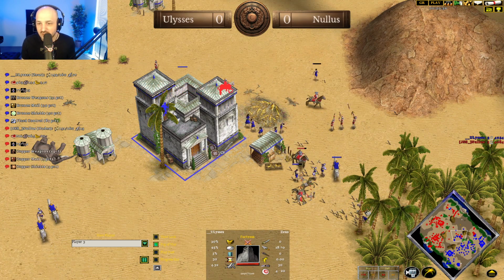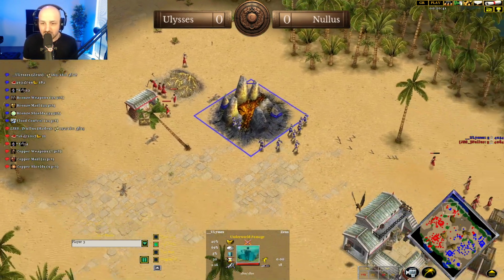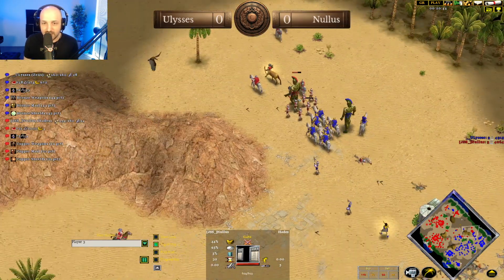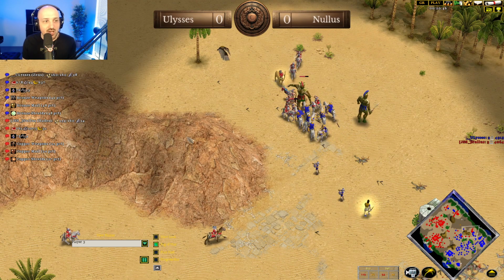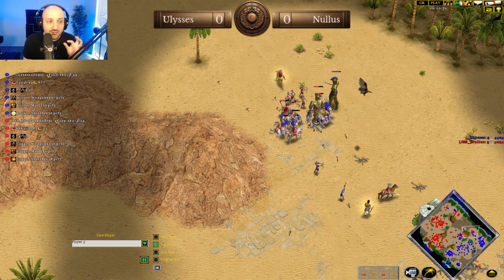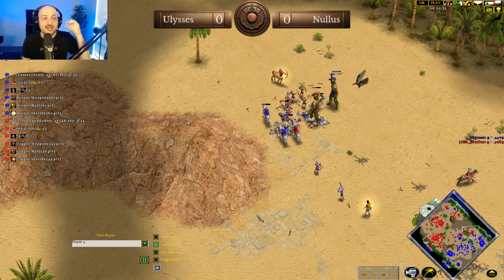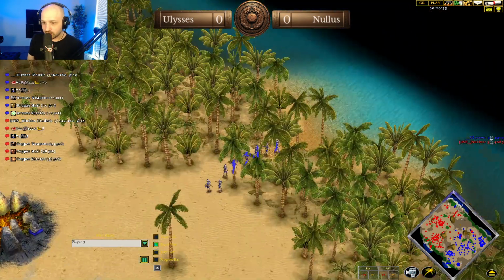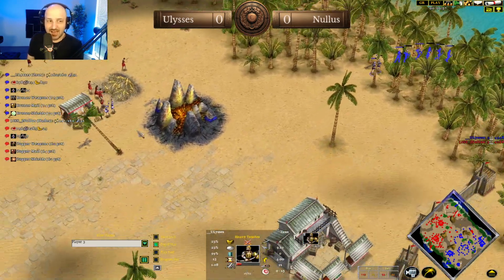Ulysses should be making himself some Heliopolis at this point as the Toxotes push forward, pushing these villagers off of this location. The wall is already up over here, as the units here, the champion Hippocon, have the copper advantage. So they've got a small advantage in terms of armor. Bronze is also coming in, but Nullus will be able to catch up on the copper here as well, as the Toxotes will be able to sneak around the outside of the map.